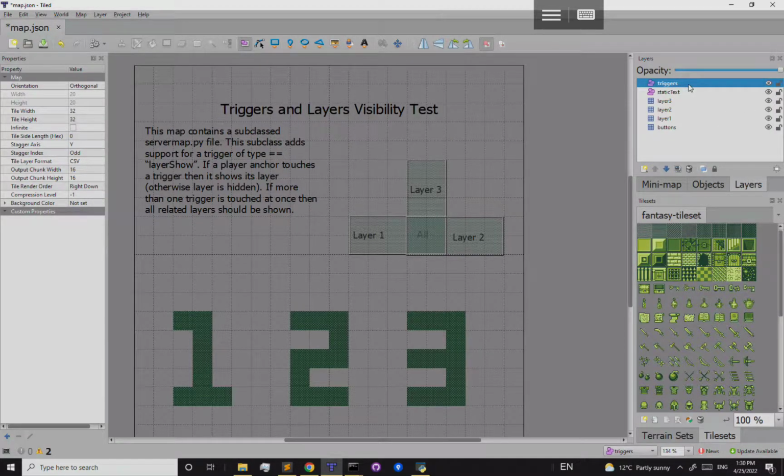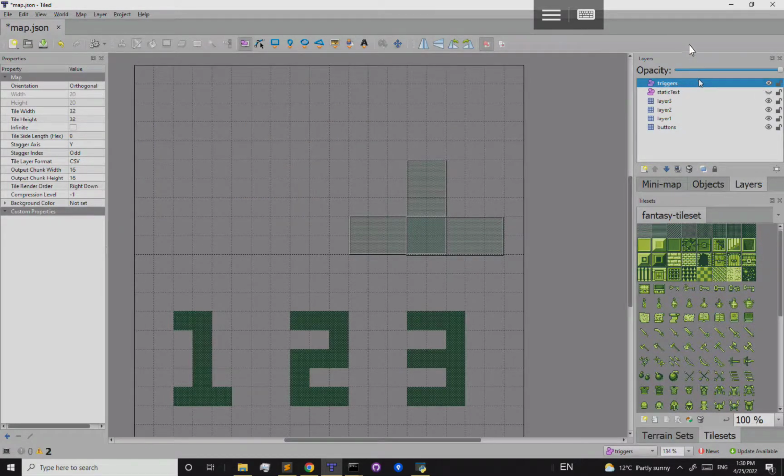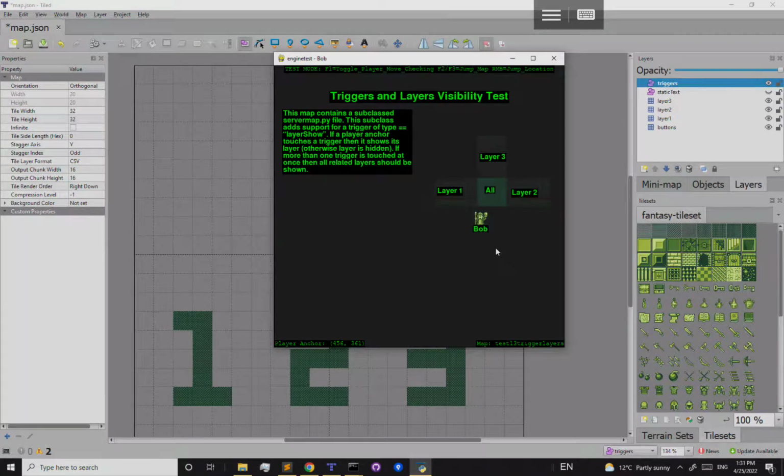And then we also have our static text, which is just information, so we don't really need to worry about that one. I'm just going to leave it off for a minute. And then we also have some buttons down here. This is just a graying out area, just so that we can see it, because you have to remember that normally the triggers aren't visible. If we didn't have that, this is what our map would look like. That's what we're going to see on our map, and the triggers are invisible to the game. If I go back here, you can see the slight graying of that area.